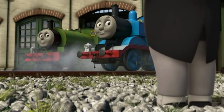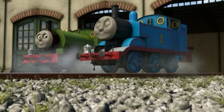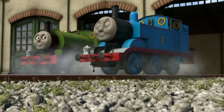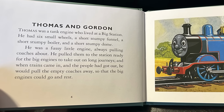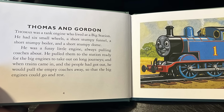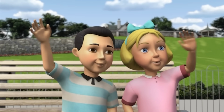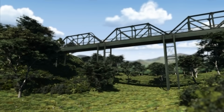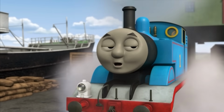In a season with so much change, I respect that they still had a little restraint to make this still feel like Thomas. Keeping the narrators for one was a good choice. I feel like having a narrator is an essential part of Thomas's identity. It's a link back to its book roots, and I am glad to see them still being utilized, albeit way too much. They talk too much, and they over-explain everything. It gets grating after a while, but I'm glad they're still there.